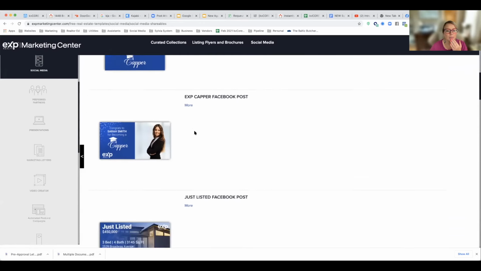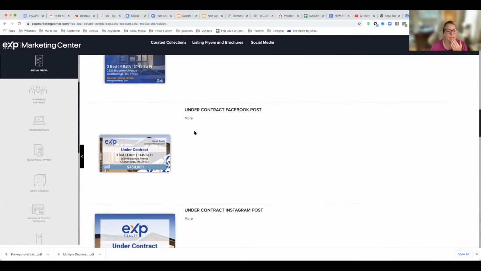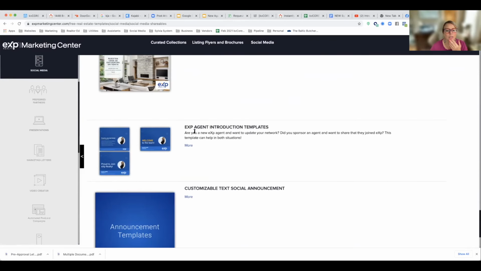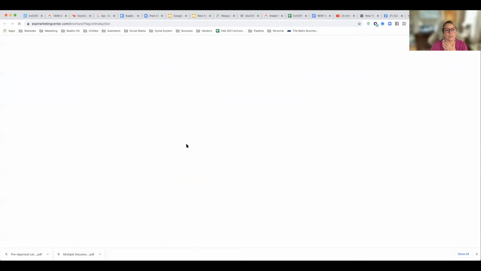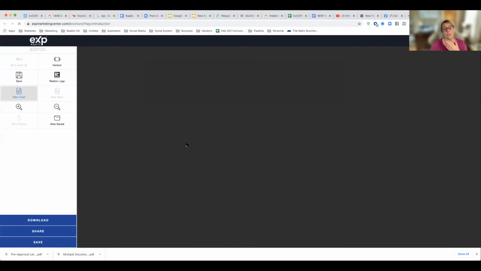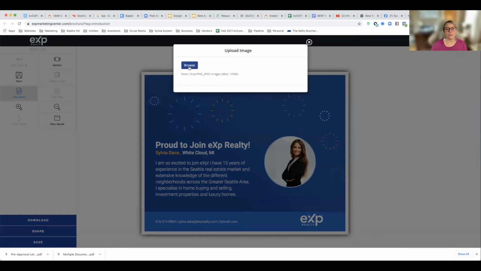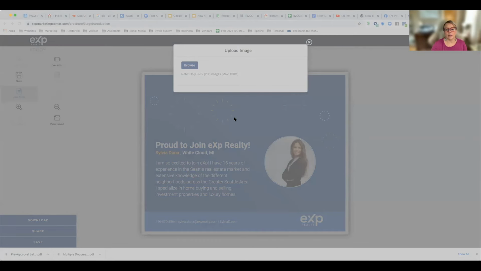I think this is the right one. Oh yeah, so here's an eXp introduction template. There's a few to choose from. So let's do that. And again, these types of templates or ideas are on breakthroughbroker.com if you don't have eXp Marketing Center. So you can change your headline, write your own little bio, and then change this out and put your own picture there.